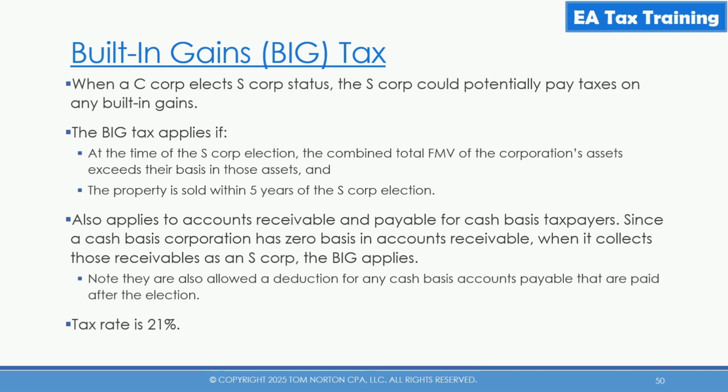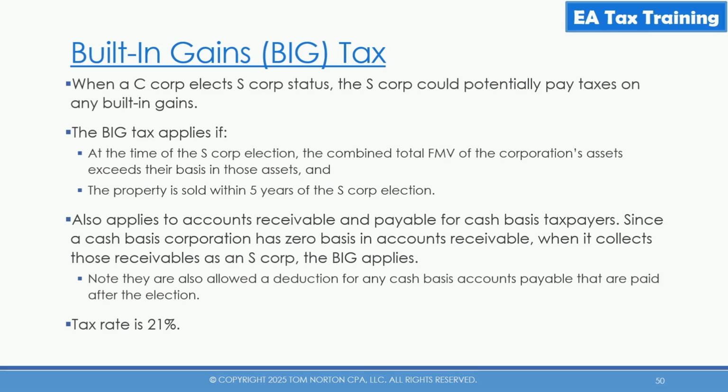What the IRS does not want taxpayers doing is having a bunch of appreciated assets in their corporation when it's a C Corp and then converting to S corporation status in order to avoid paying the double tax on that appreciation. So if the C Corp stayed a C Corp and they had these appreciated assets and they sold them, of course, the C corporation would then have a gain on the sale of those assets and would pay tax at the C corp level. And then when those gains are distributed out, the shareholder would also pay tax. So you would have a double tax on that gain. That's the way C corporations work.